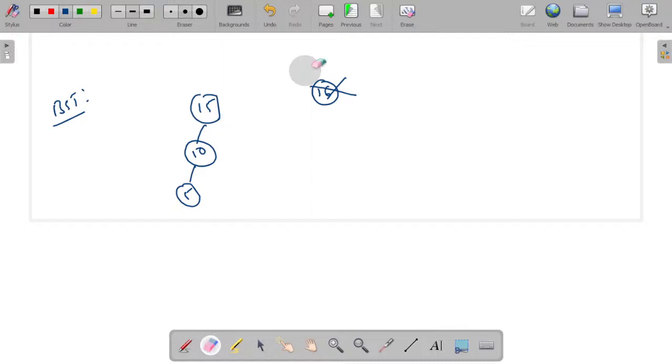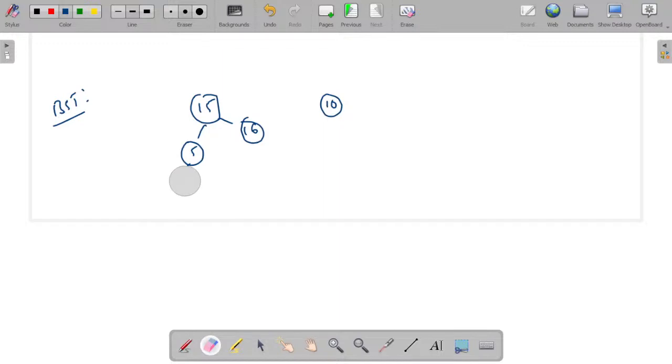Okay, and if I've been asked to delete 10, in this case the in order successor for 10 is nothing. So the in order predecessor is 5, or it is a situation where we have only a single child. In this situation, we are going to swap 10 with 5 and then delete it. So we get 5 to the top and 10 to the bottom, and then we just simply delete this leaf node, which is the node which is asked to be deleted.